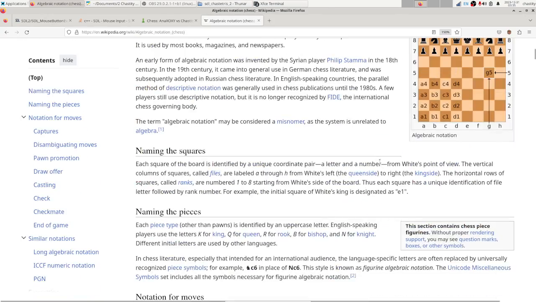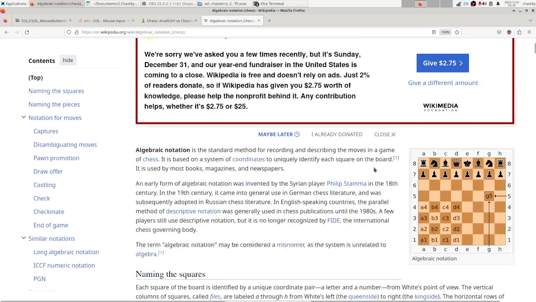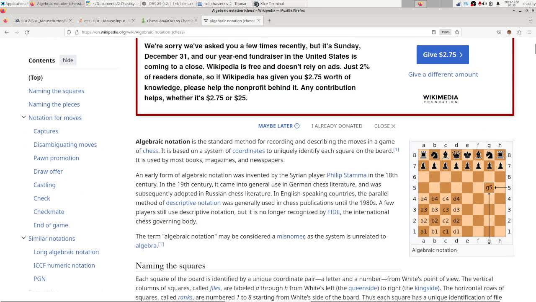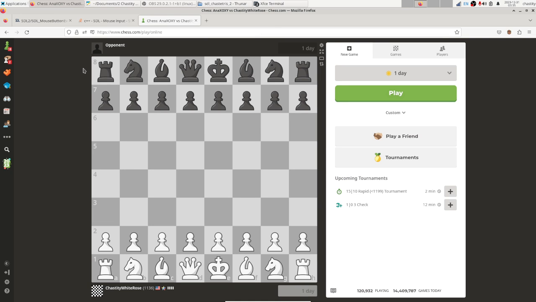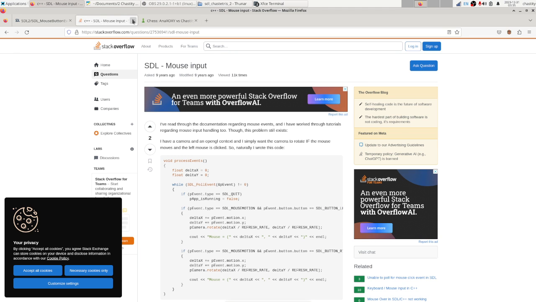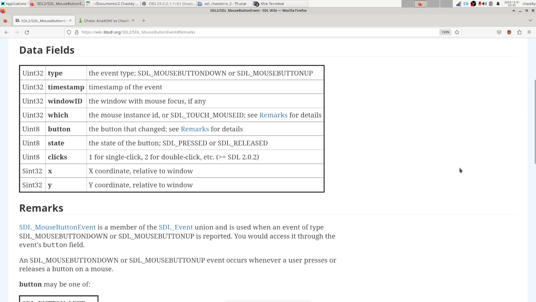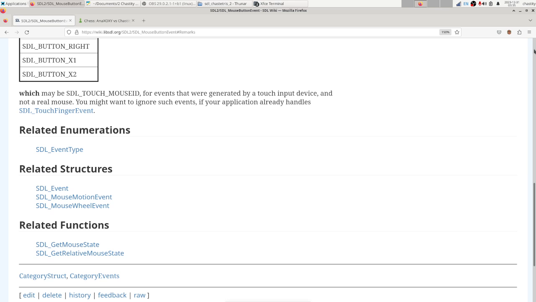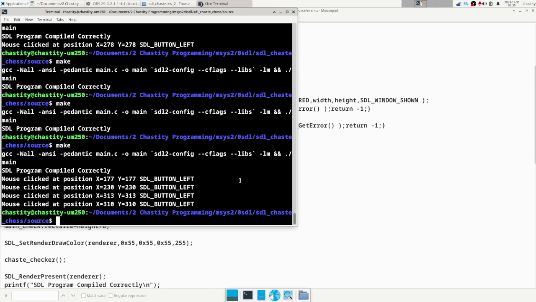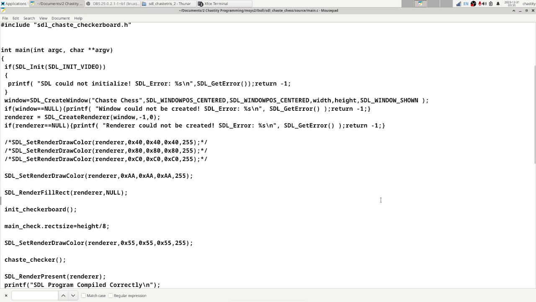But yeah, I'm a little bit familiar with chess notation, and I'm not implementing full chess notation in my game. But we have a basic look. So here's what we need to do. First of all, we're going to have a system, because now I have a working example for the mouse button. In fact, I don't even need this page anymore, because now I have all the code that I need for this program as far as the mouse input.